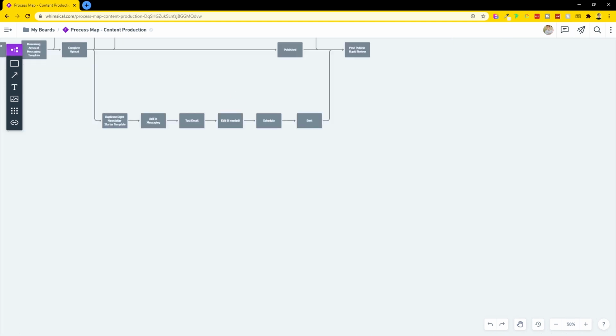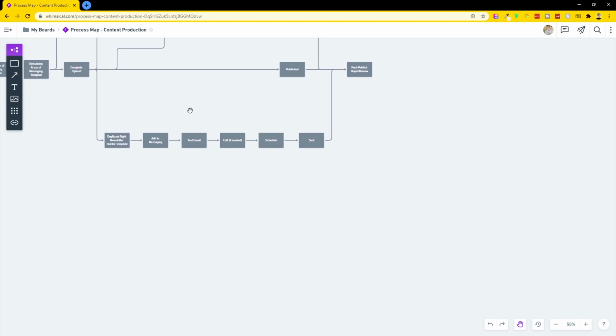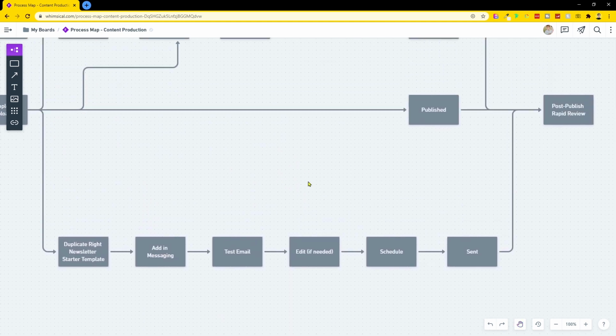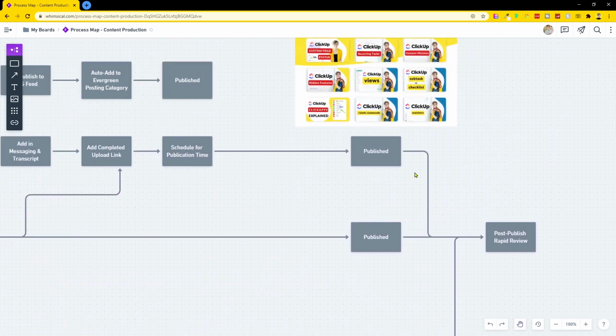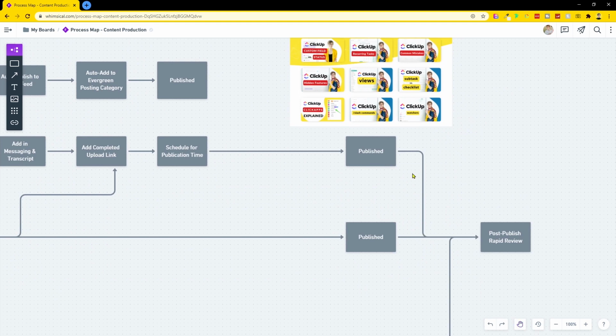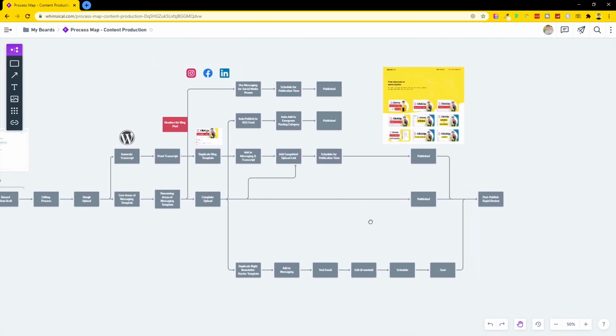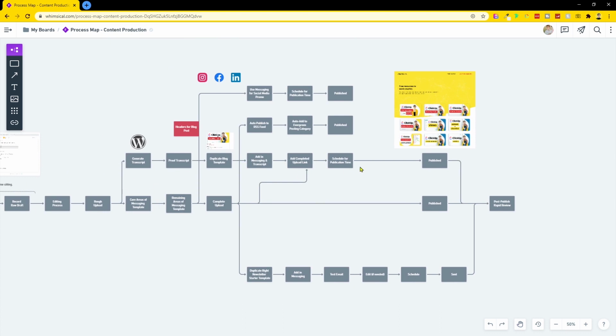I do have time estimates for a lot of these when they're actually in the task to help us review the success of these, but I don't have them in here. And since this process has changed recently, I don't think my time estimates will be as valuable to you, but we can certainly talk about that if you want to. So zooming out just a bit, we have now created our video here, turned it into a blog, turned it into 2 social media posts, one of which was manual, one of which was automatic.